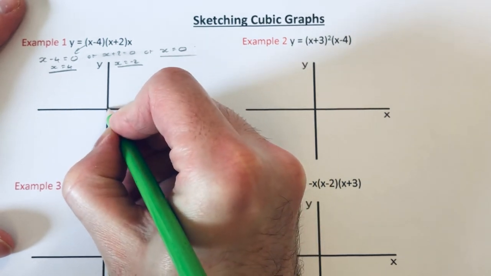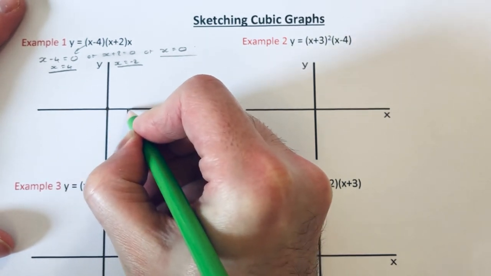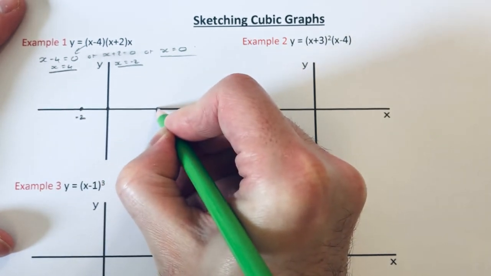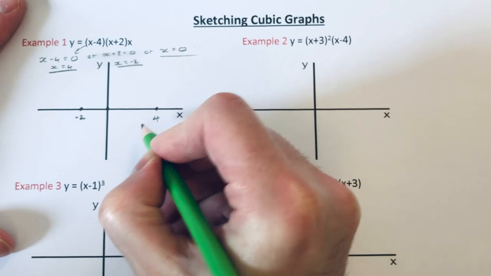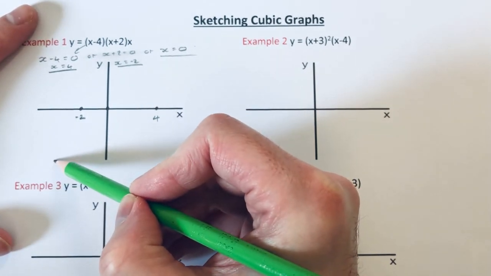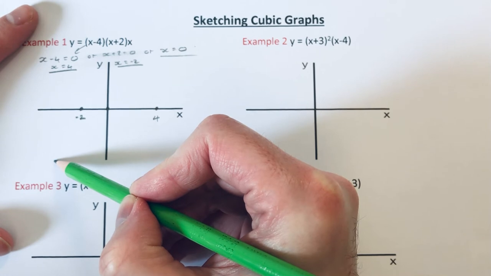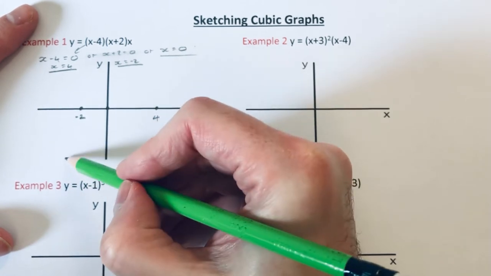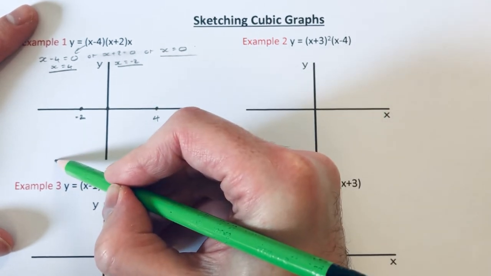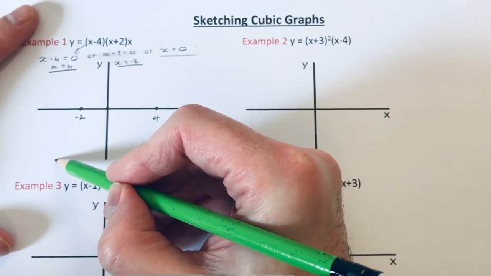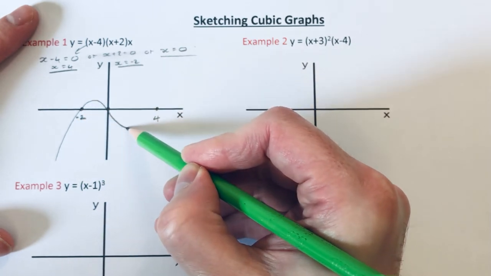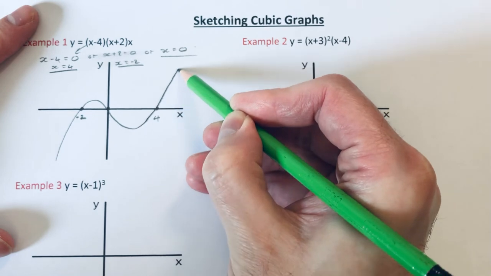So we've got x equals 0, which is here. X equals minus 2 is about here. And x equals 4 is roughly here. If it's a positive x cubed graph, it starts in the bottom left-hand corner, and it's got to cut through all 3 of these points because we have 3 different intersection points. So it'll go up like that, then back down, and then back up.